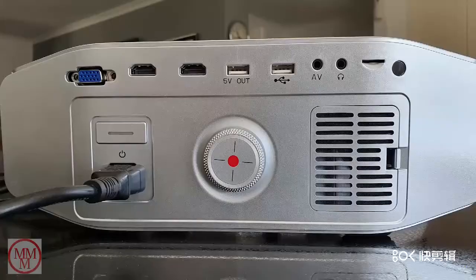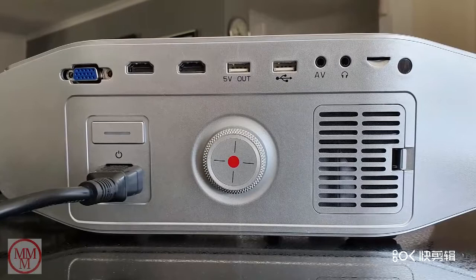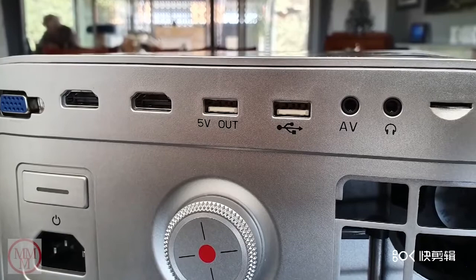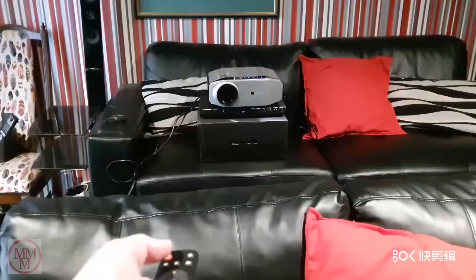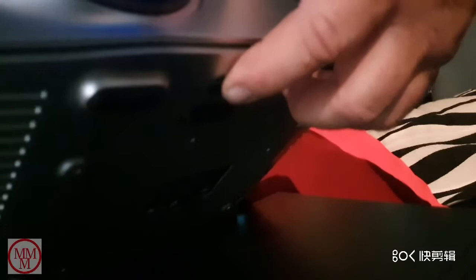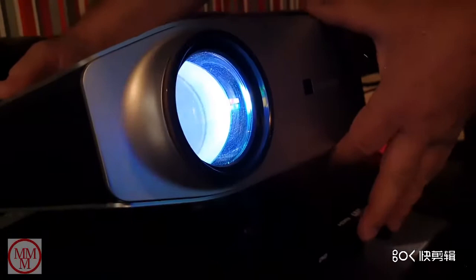On the rear of the unit, you can see there's a VGA input, two HDMI inputs. There's a 5-volt out input, not too sure what you use that for. There's a USB input, AV input, and not only that, there's a slot for a micro SD card. Now I've set up the projector in my media room, which is equipped with a 90-inch screen. I've sat the projector on top of the box it came in to raise it up so it can project over the top of the front row of seats, just for this demonstration.